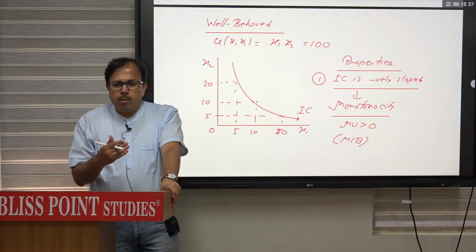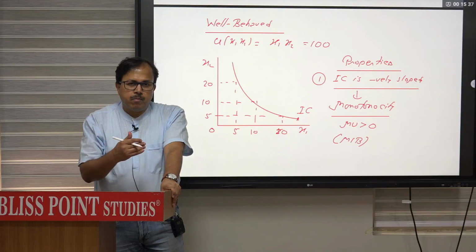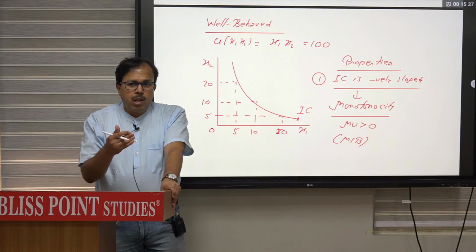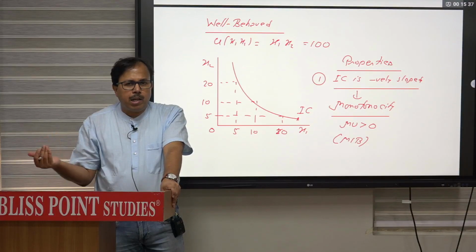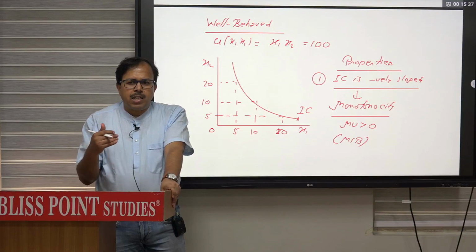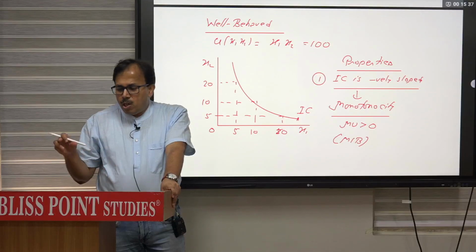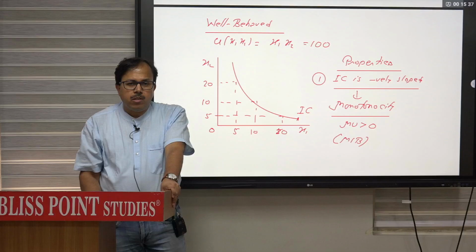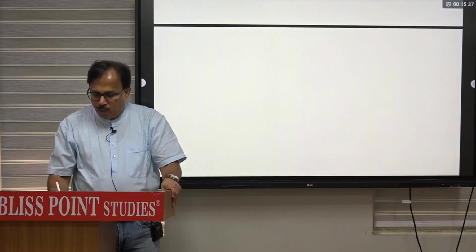Like we prefer more of apple, more of banana, but obviously there will be a limit to it. The law of diminishing marginal utility states that as we consume more, the marginal utility of that good will decrease. So it will become zero at a particular point, and then it will become negative. So naturally, if the marginal utility is negative, as a rational consumer, I will not purchase it. So we assume that marginal utility is positive, and based upon that we can say that the indifference curve is negatively sloped. I can use this property to elaborate this part, although it will come later on as well.